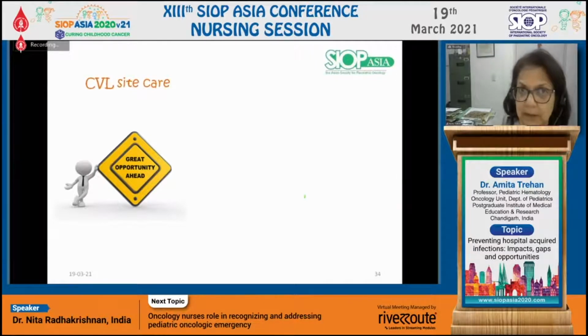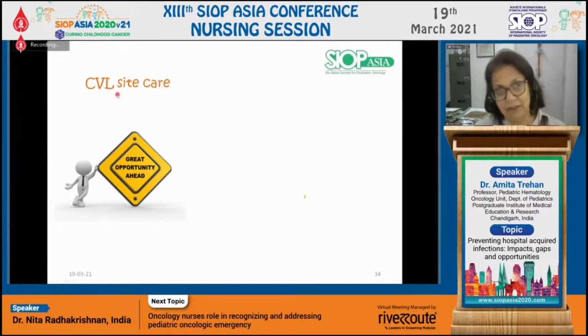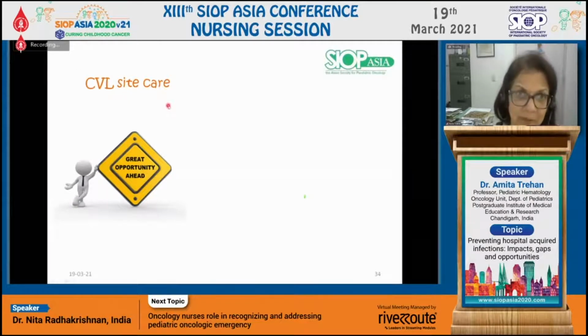Simple things which can be done day to day by every healthcare worker, which is doctors, nurses, the people working in the ward, in the absence of an infection control committee. CVL site care: all of us, especially in oncology, we have CVLs, and that site care can be done. There's usually a nurse in places which use it. If it is not a central venous line, a cannula. Whenever you take rounds, it takes 10 seconds to check that it's not dirty and it's clean, right?